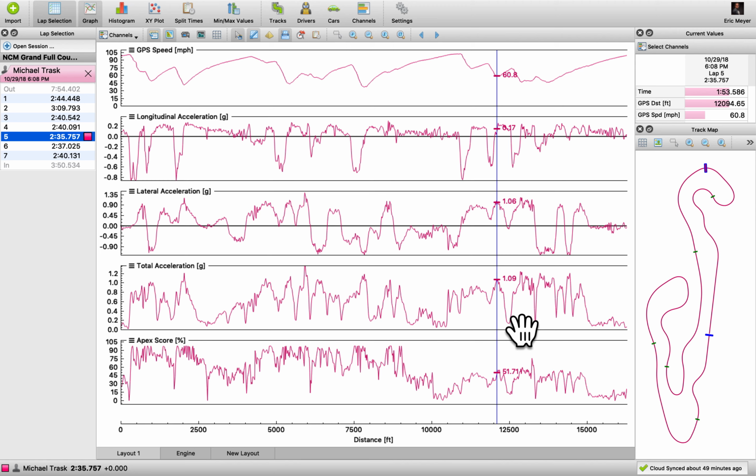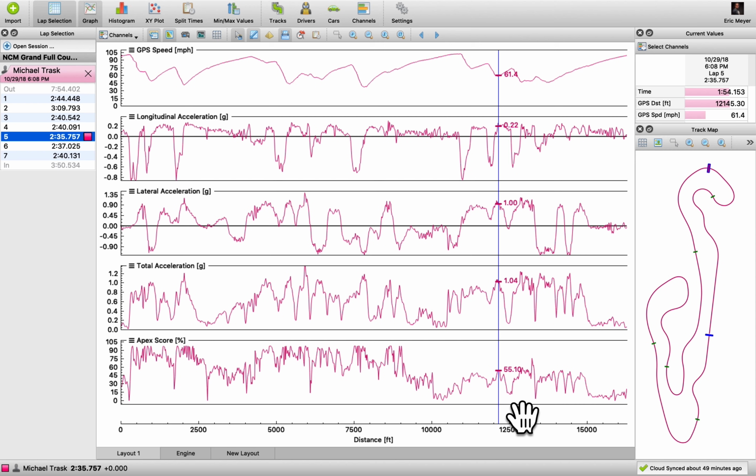Here's what's really unique. And you don't see this unless you have an ApexPro device. Down here, this information is modeled, and it says we're only using 55% of the available grip. Now this is very common in this corner because this is a cambered corner.